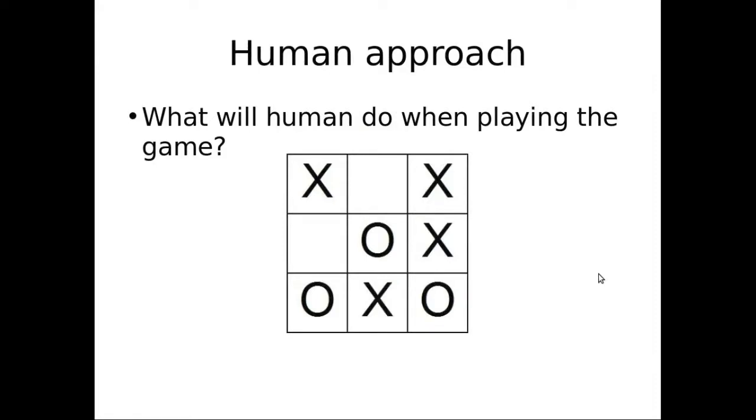Now let's have a look at how humans deal with this game. If I am the O's player and it's my turn, I will put my O in this block because otherwise I will lose. From this we know that if we want the computer to play this game like a human being, it should act rationally, which means it will try to win the game. Also, it should assume the opponent to be a rational player, and it can prevent the opponent from winning.